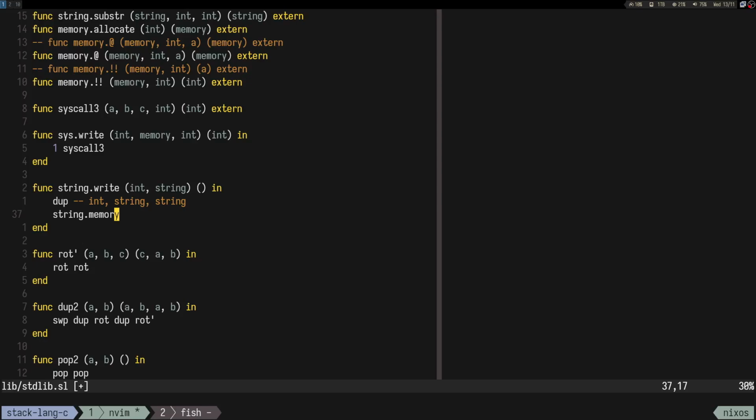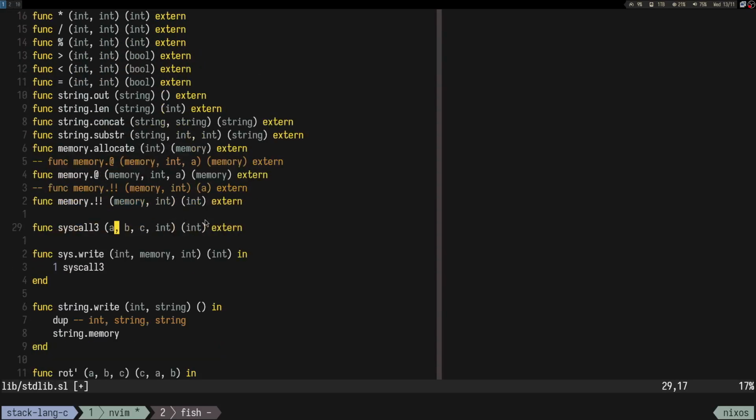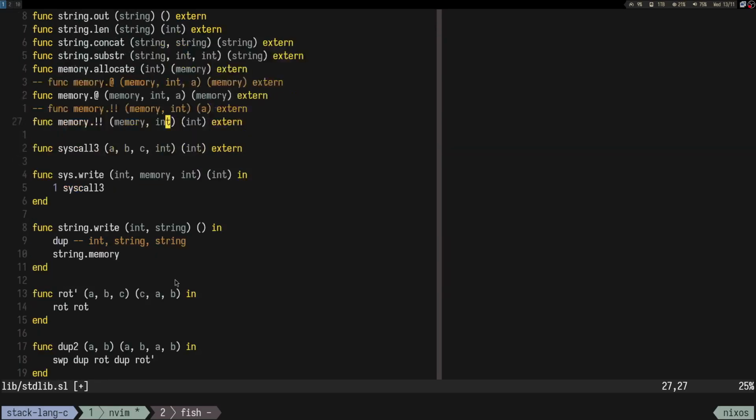That's what I want. I want a function. It's probably going to be an external function that gives me a pointer to the string. All right, and we can still say it's gonna be memory int because it's like a void pointer, so it works to be memory int.